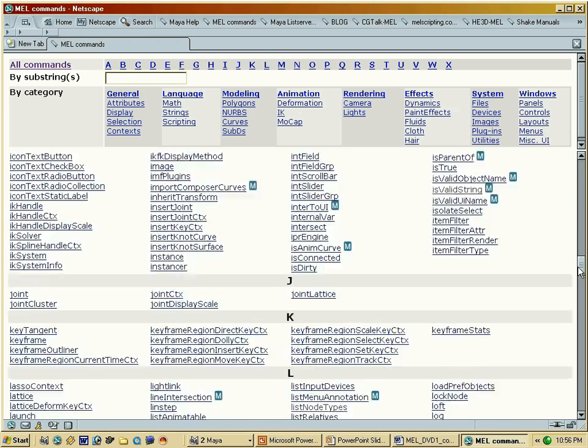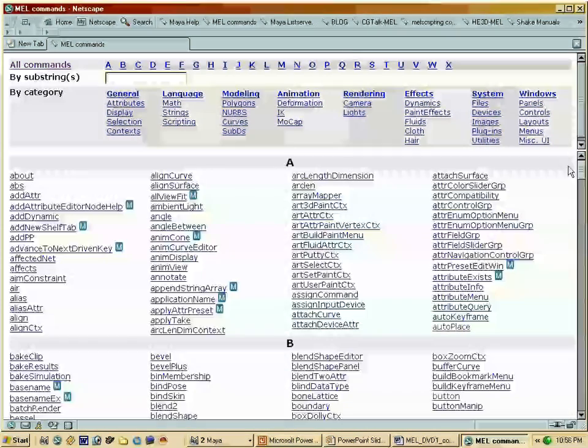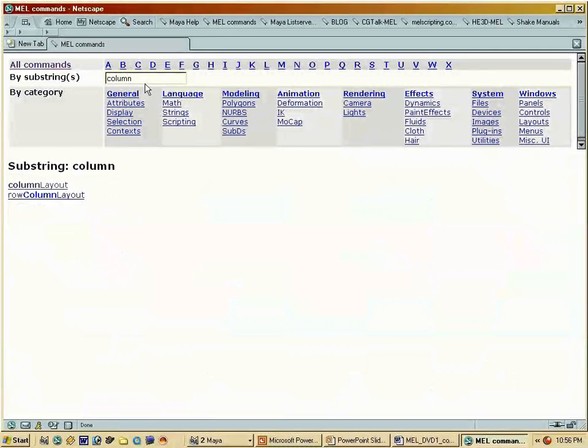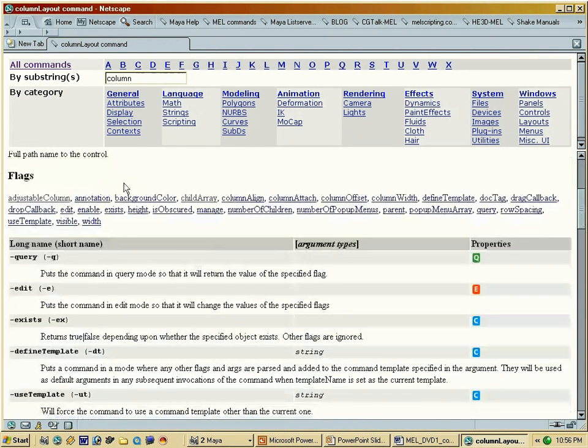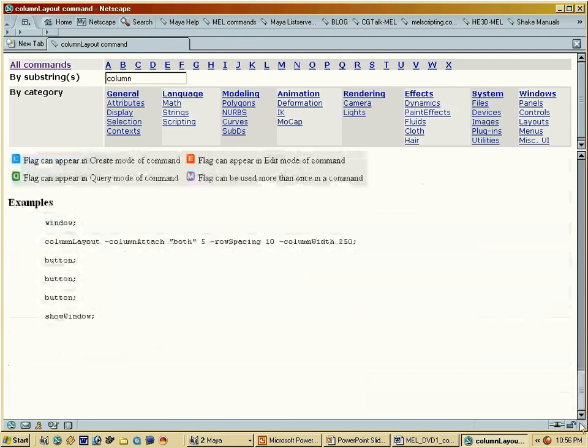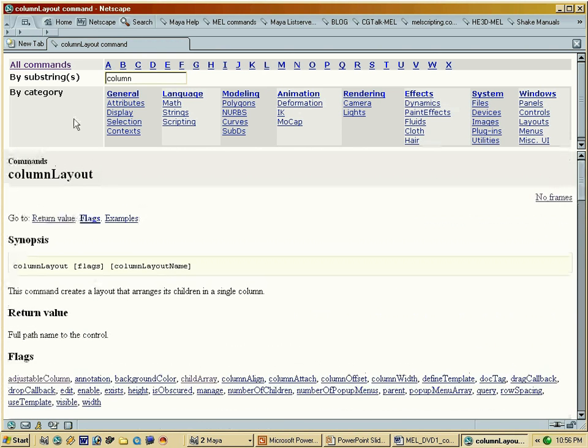Now, all these commands and things, you can type in part of the command that you want here, then you can just click it. What this all is, what it means, what these little colors mean, how you can use the examples, I will explain that later when we're covering that.